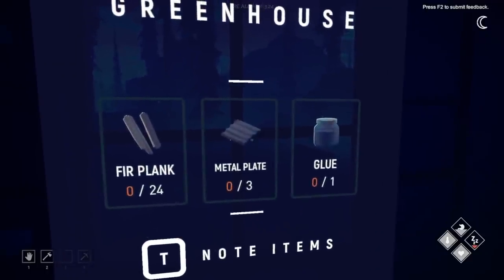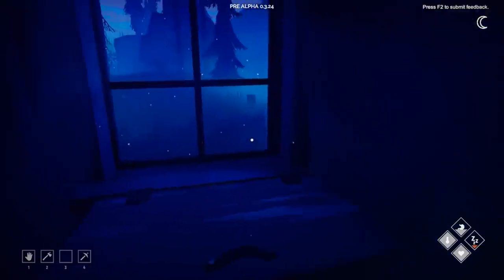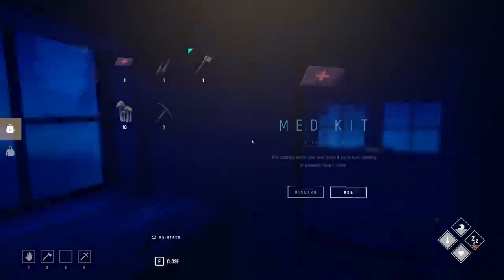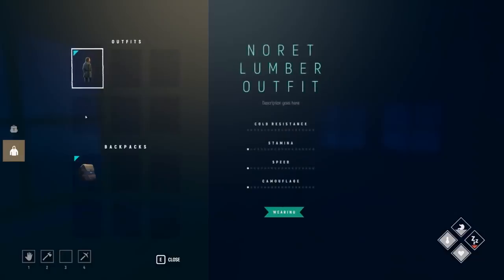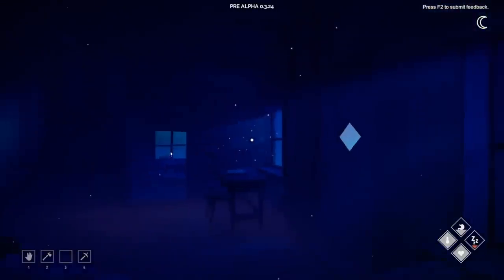The thing with the greenhouse is A, I don't know how to get the metal plates, and B, it's not like we're having a hard time with food in this game. So yeah, I think I'd rather go for the sewing room to see how the clothing works in this game, because we got the base stuff right now. It'd be nice to get some warm clothing so we can be out longer as well and explore this beautiful world.